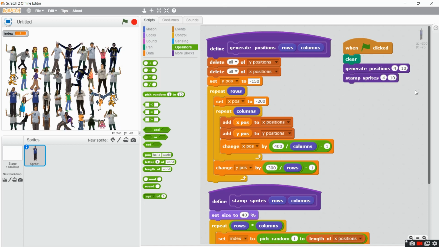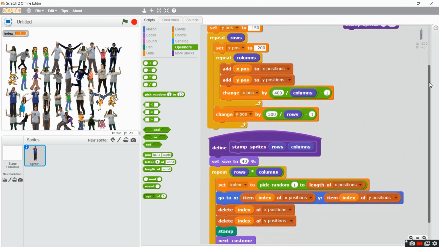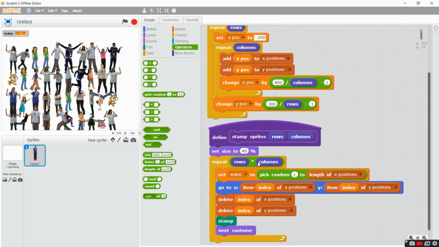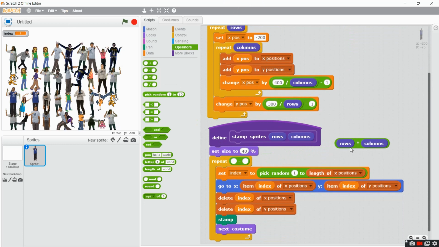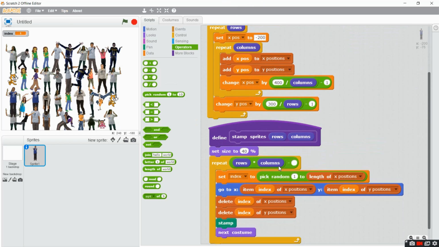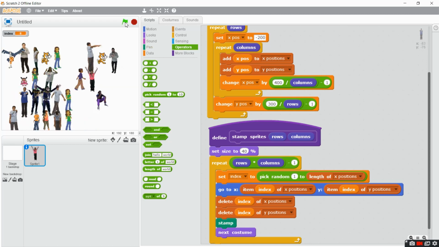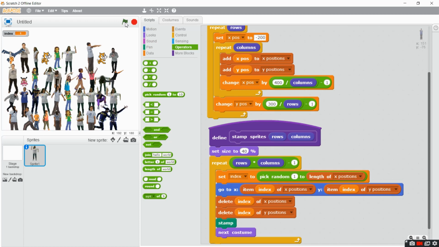So over here, we're going to have the minus. So we're just going to move these two here, get the minus, and we're going to put this in the first block, and in the second block, -1. If you run the script now, you can see that your sprite still overlaps with the stamp and there is a hole in your grid. Okay, green flag, overlaps.